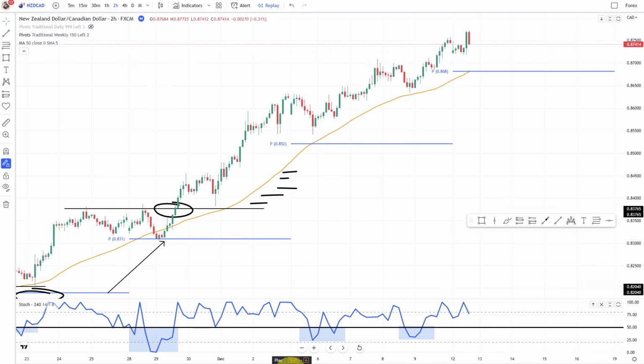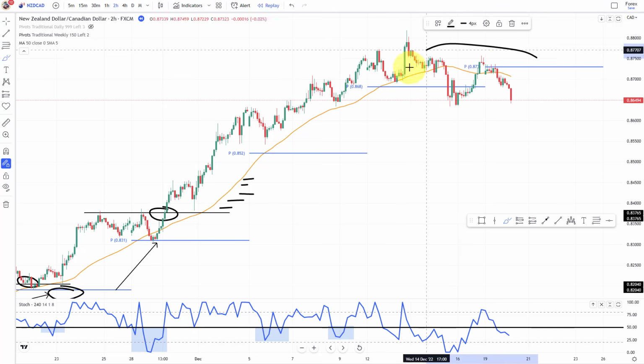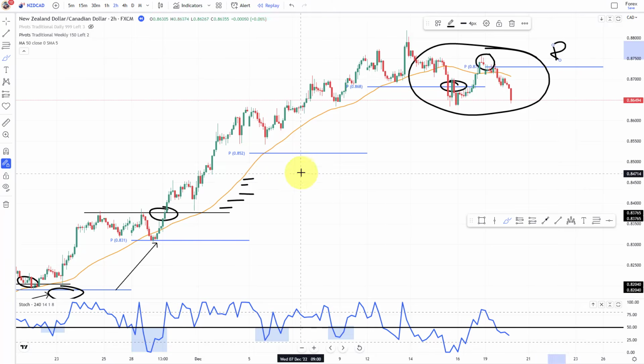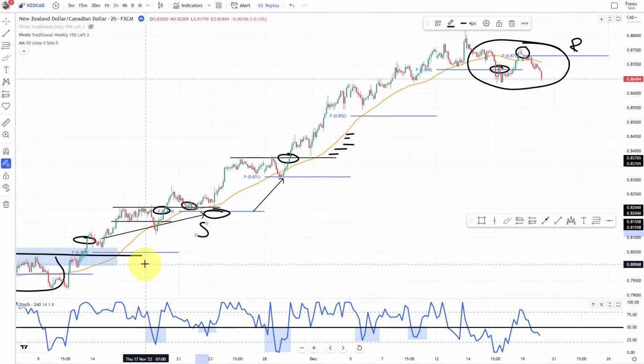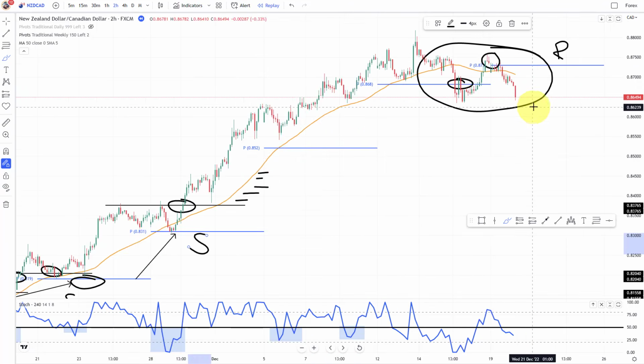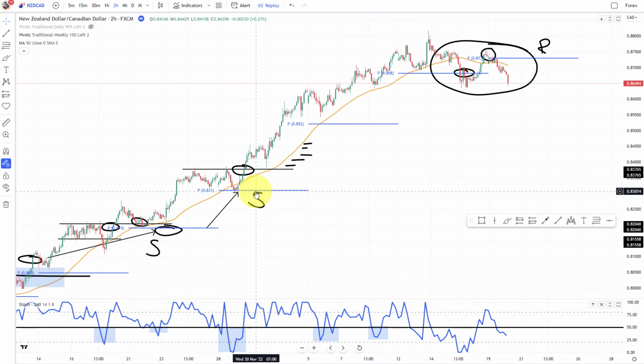Let me just fast forward a little bit. And now you can see this is what I was referring to. This is what changed the whole situation. Here is where we broke below the pivot point for the first time, and then we retested the pivot point now as resistance. Whereas previously the pivot point always held as support, here quick fake out, here support. Now the pivot point is resistance, and this would change everything for me. If I would still be in a long position, this is definitely an exit signal.